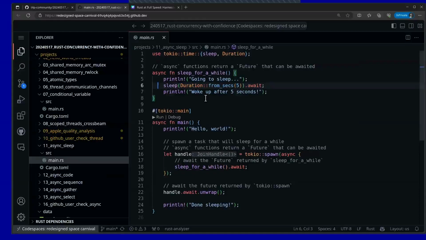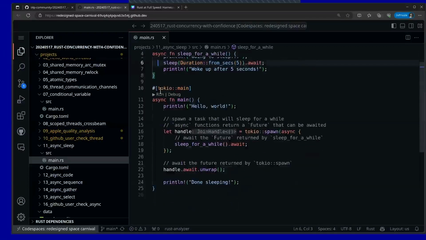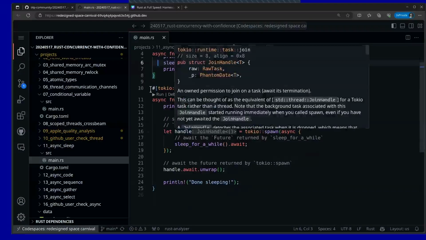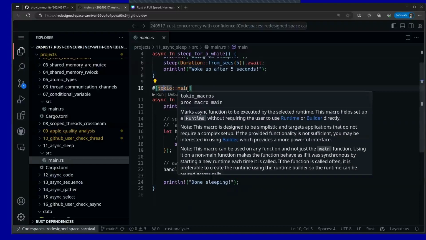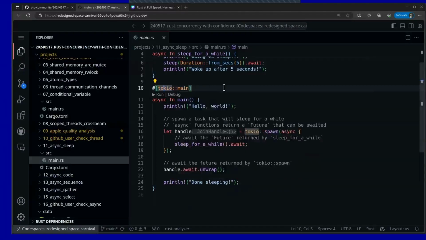So if you want to do sleeping within your asynchronous coding, this is what it looks like. One of the first things I do whenever I go to a different concurrent execution model is ask myself, how do I put my code to sleep? And it is different in asynchronous code relative to multi-threaded code. Anyways, to make this all work correctly, we have to decorate our method where the asynchronous code starts with this tokio main. This is basically going to set up the asynchronous runtime. People call it an event loop. It's the thing that actually manages that asynchronous behavior.